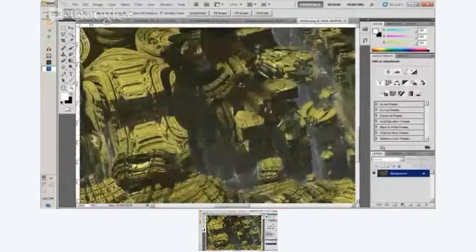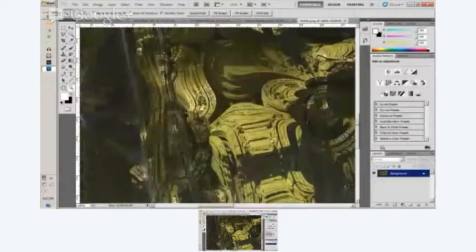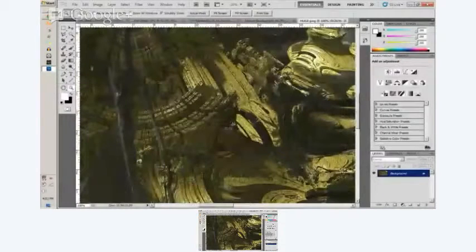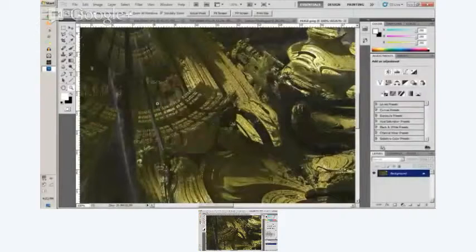What this is, it's a visual representation of a mathematical equation, of something called a fractal. Well, these days people are used to anti-aliasing and things like that, and what that means is making all these little borders very nice, slightly blurry but still sharp. Well, Photoshop does this automatically.